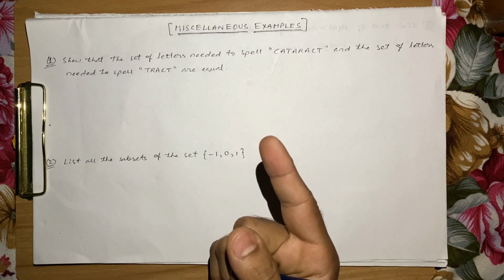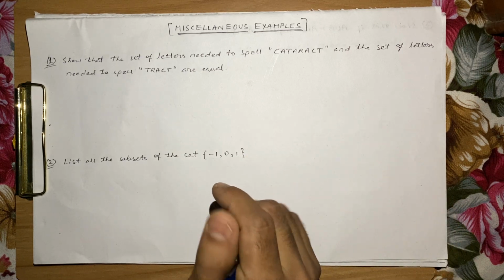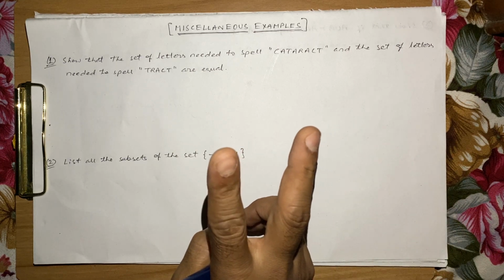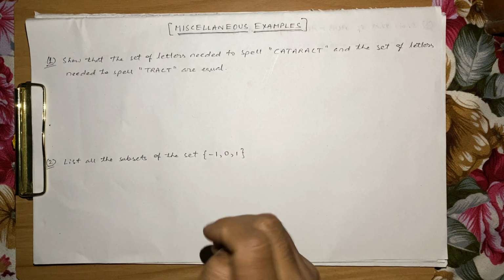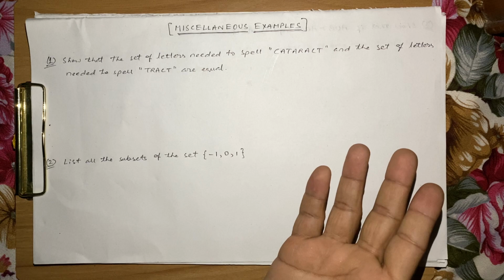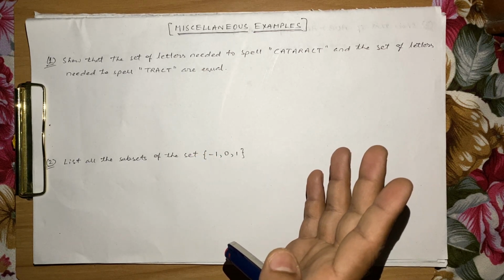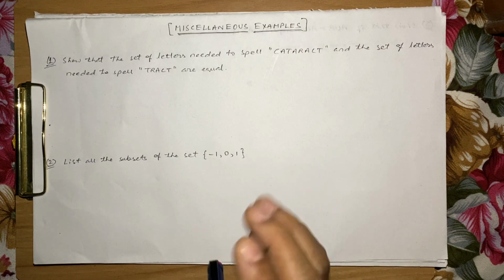Now you also got to know that when you take a set, you can say if it's finite, infinite, or if it's an empty set, right? Empty set means that it has no elements in it, okay. And also if you take two sets, you can compare the two sets and say if they are equal, if they are not equal, if one is a subset of the other, if one is a proper subset of the other and the other one is a superset or not. I've taught you all of those things in the theory video.